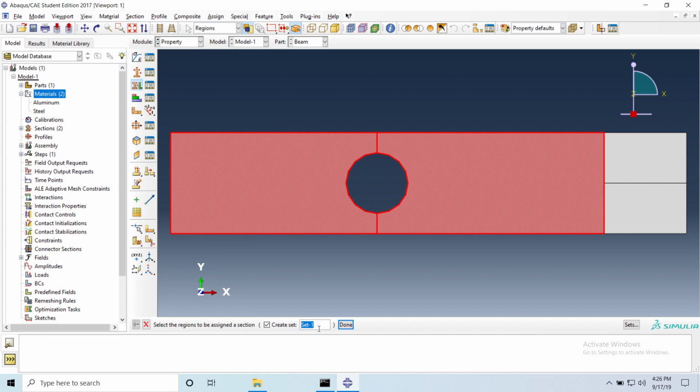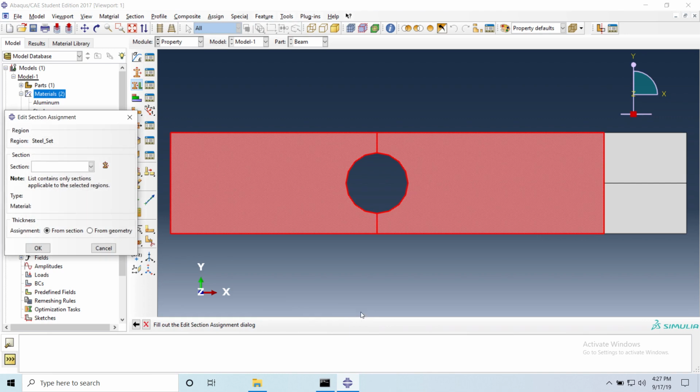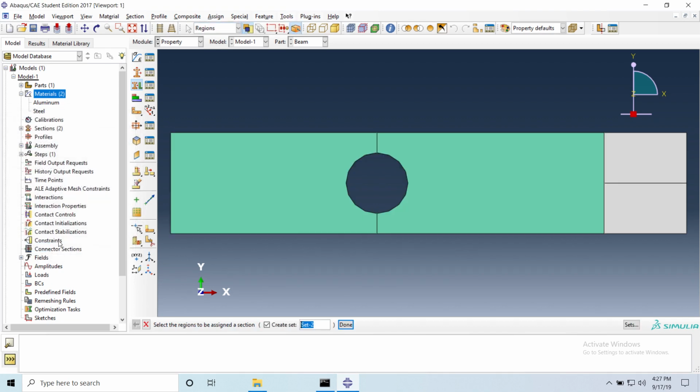Please give me only the stresses of the steel. But for that, I will have to create a steel set. So yes, I'm interested in creating a set, and let's call it steel set. And what is the section that I'm going to use for these two red regions? It's going to be the steel section. And then I click OK.